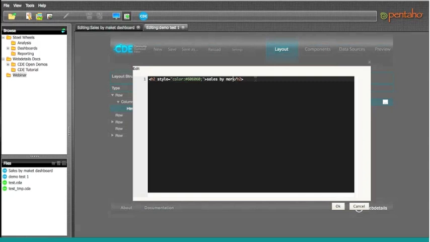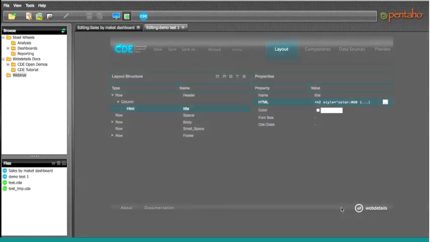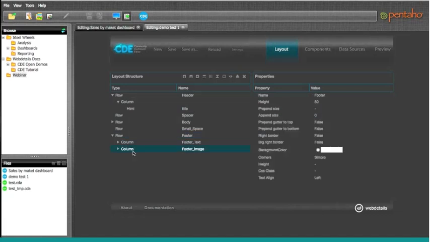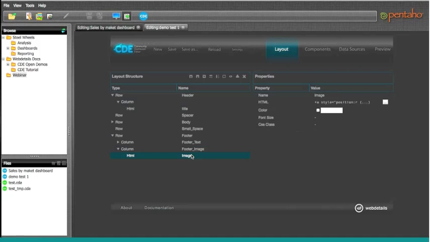And for the footer, that's in the last row, we click to navigate to the position that holds the image. So here at the right column, you can see the HTML, which defines the position of the image and also the size.